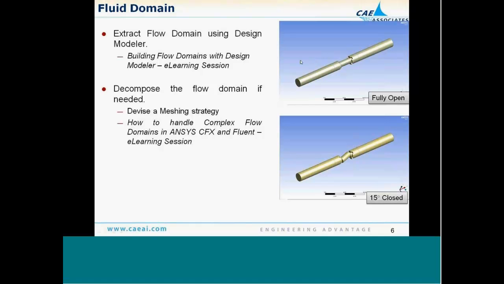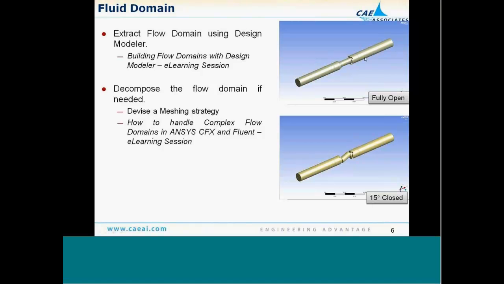Okay, so first things first, let's look at how the geometry will look. Based on the geometry, we can extract the fluid domain, and it will give you essentially a flow-through domain like this. The second thing to do is to defeature all the small features. I removed some of the blends, which I don't think will affect the flow physics. Then I'm going to modify the flow domain a little bit further to make sure that it's compatible with the meshing strategy I'm going to develop. So one thing to look at here, this is a flow-through domain.